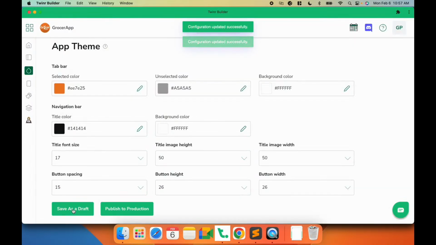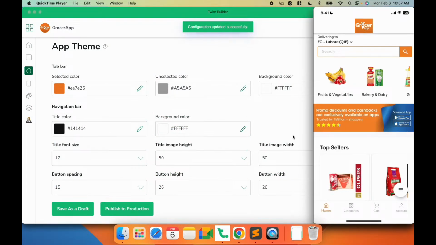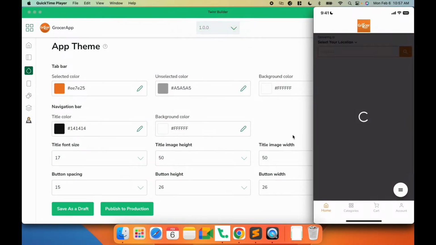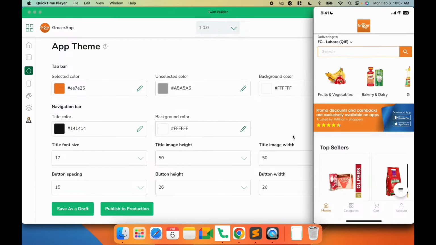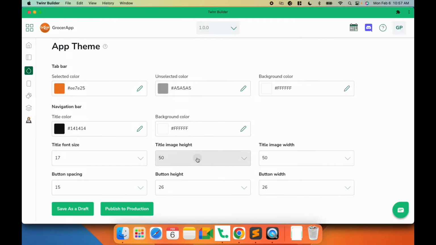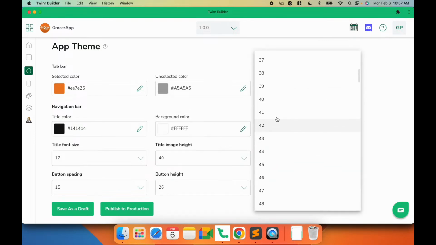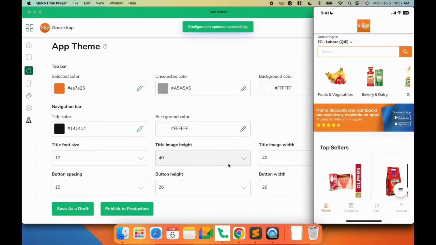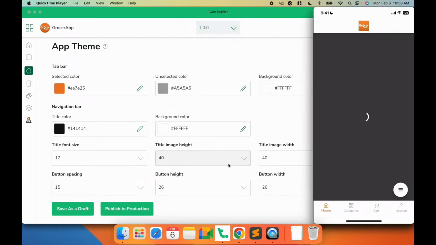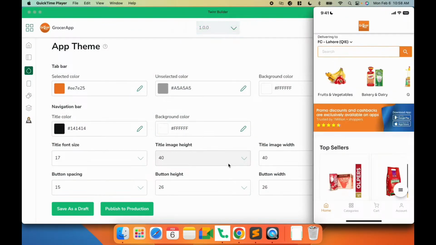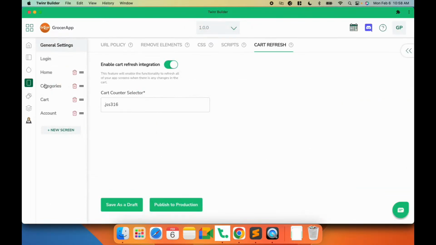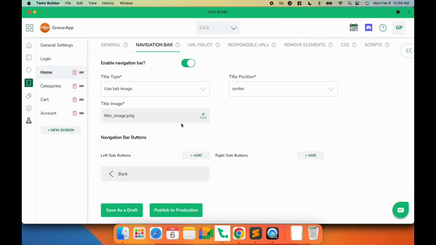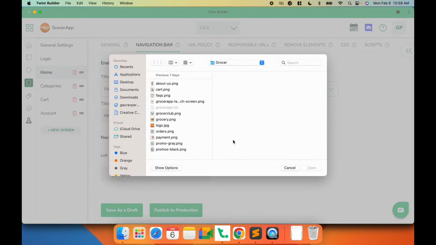Now let's reload this. As we can see, this looks good, but let's make it a little bit smaller. Actually this looks very big right now. Save it as a draft and reload this. Yeah, now this looks much better. Perfect. So the home screen navigation bar image is good.